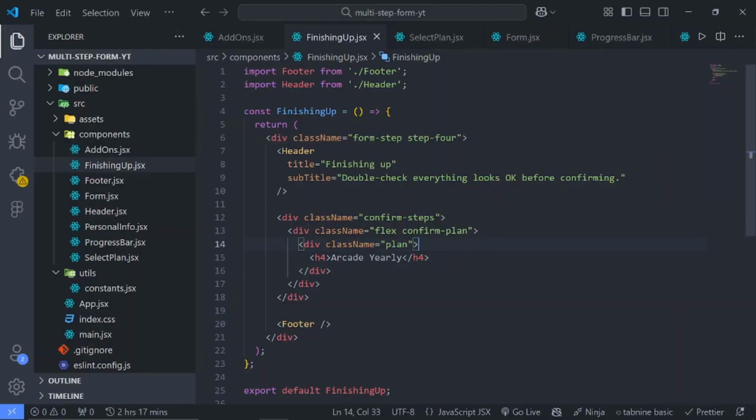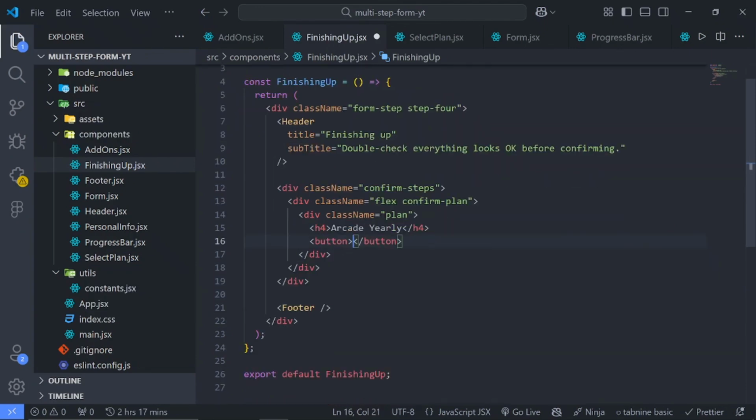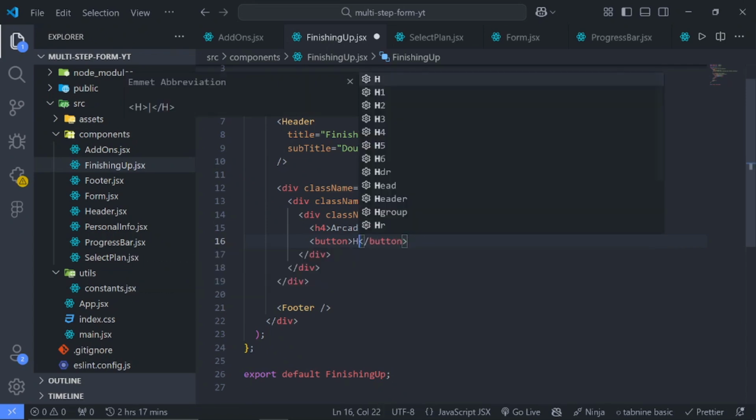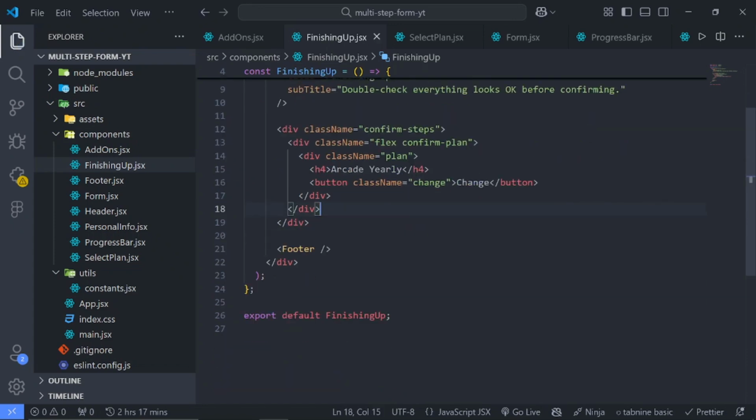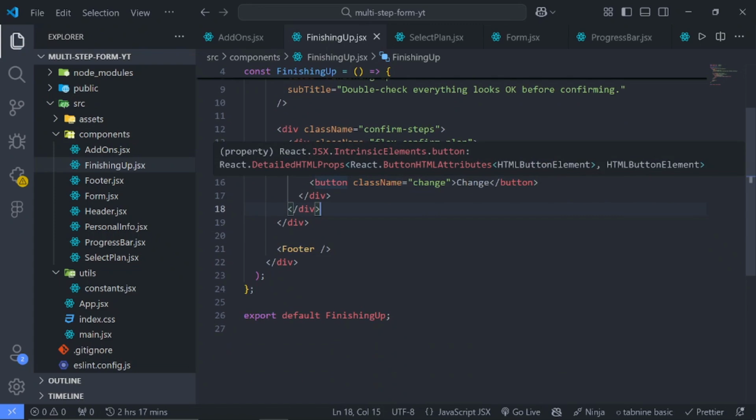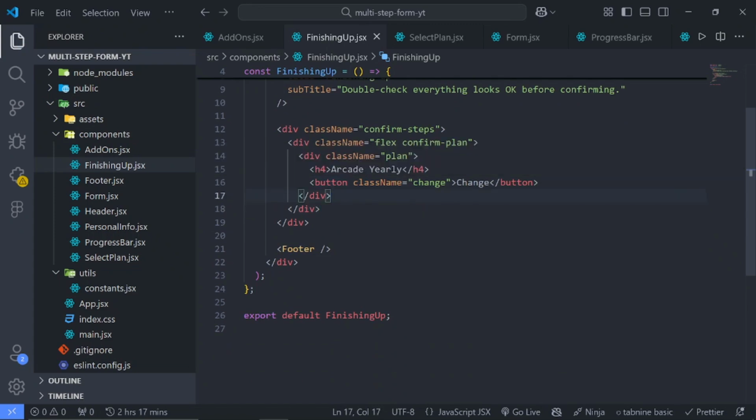So we'll start with yearly and add a button, and this will say change, and this will be class, call this change. I would have used an icon link, but using an icon link will just make me go back to the root folder or the home page.